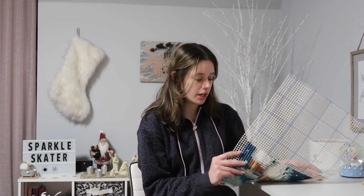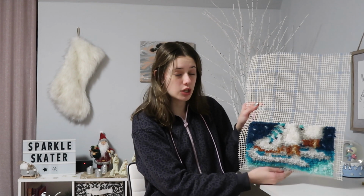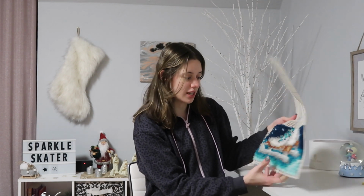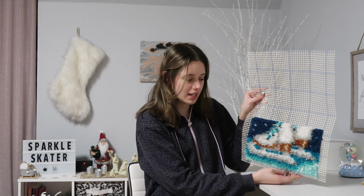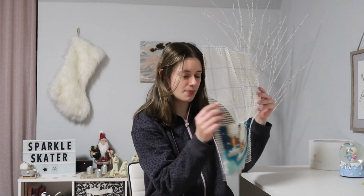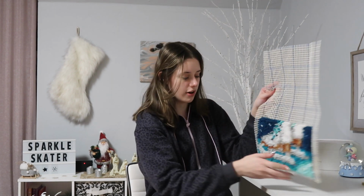And right now I wanted to show you guys this. I kept working on this latch hook thing. And I have 22 rows finished. So we're over halfway done, and this is what it looks like. You can see almost the entire skate, and it looks pretty cool. And this is what it looks like. It's pretty soft and it looks like a little rug. Here's the back again. On the back you can see the details so clearly. And then here's the front.